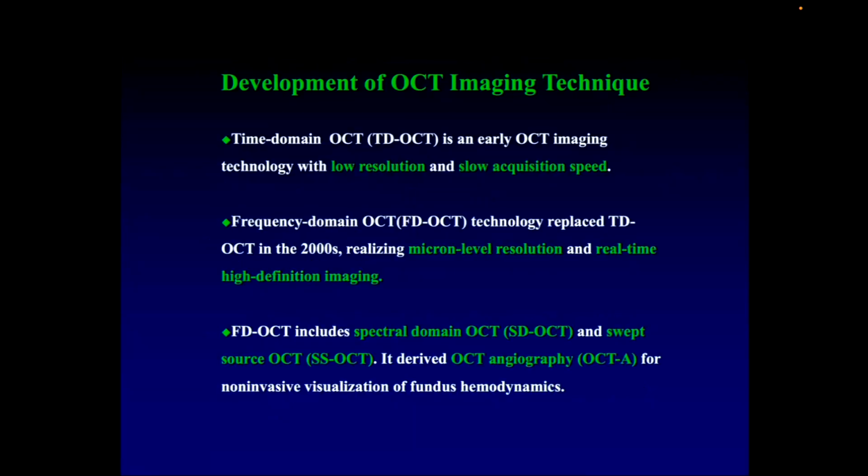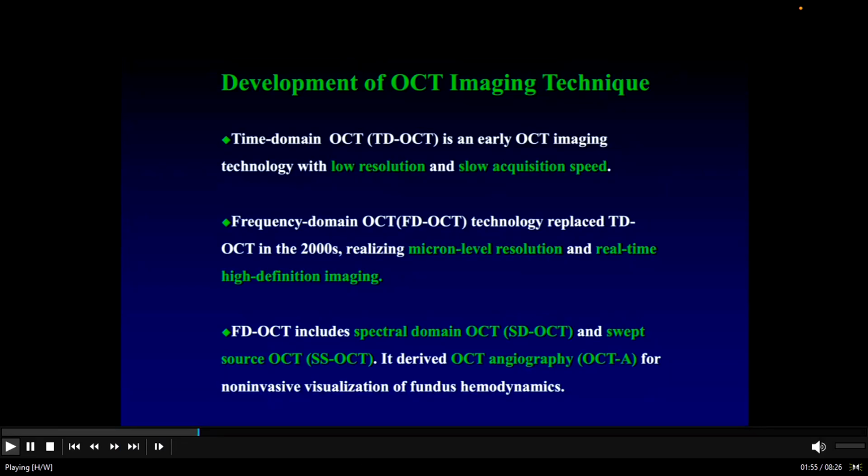The most significant developments of imaging include the use of OCT. TD-OCT is an early OCT imaging technology with low resolution and slow acquisition speed. FD-OCT technology replaced TD-OCT in the 2000s, realizing micro-level resolution and real-time high-definition imaging. FD-OCT includes SD-OCT and SS-OCT. It drives OCTA for non-invasive visualization of fundus hemodynamics.